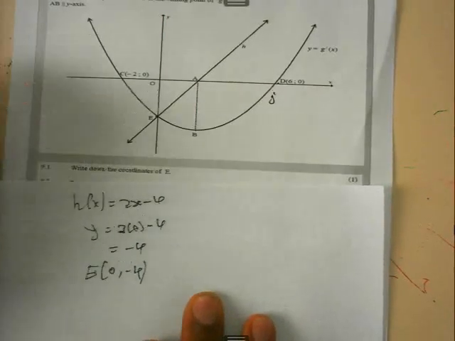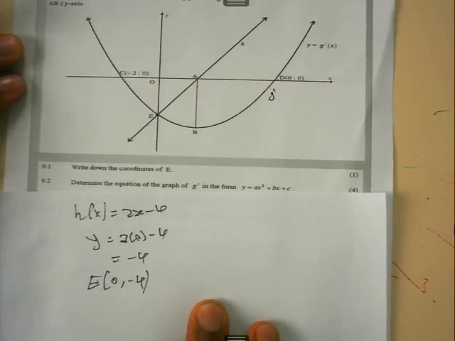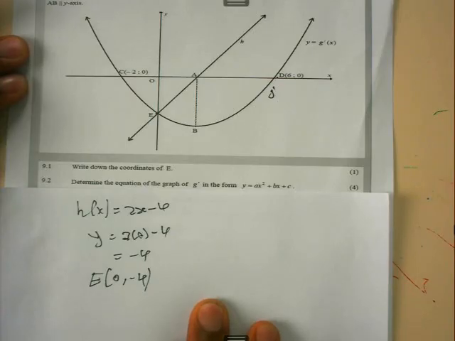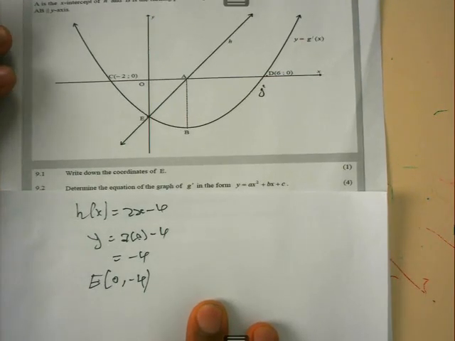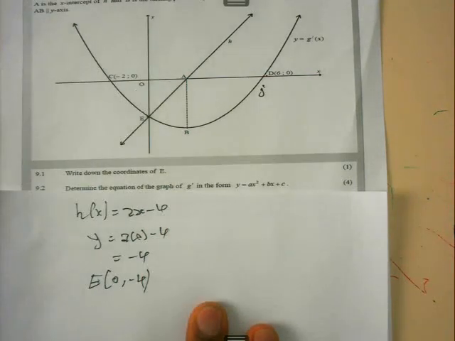Right, boys and girls, I want us to go quickly now to 9.2. 9.2 says determine the equation of the graph of g prime in the form y equals ax squared plus bx plus c. Now this is the quadratic, boys and girls. You remember last time, you did the quadratic functions. What is important is when you determine the equation of the quadratic functions, you need to check the given information. If it is the x-intercepts, then of course it will be x1 as well as x2. But if it's a turning point, it will be a(x minus p) all squared plus q.